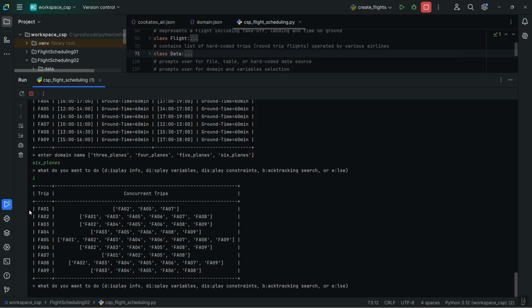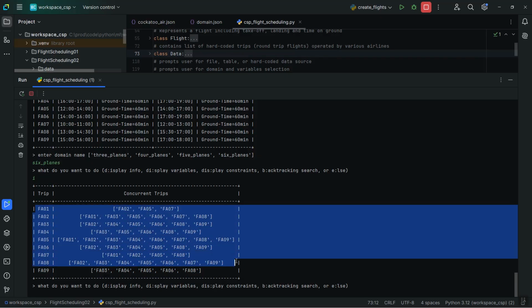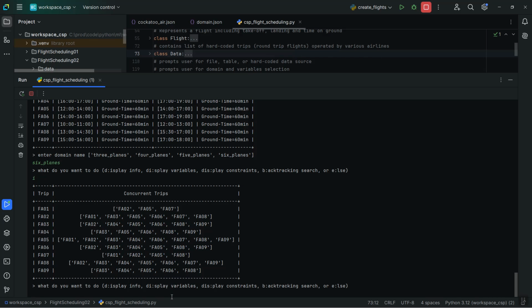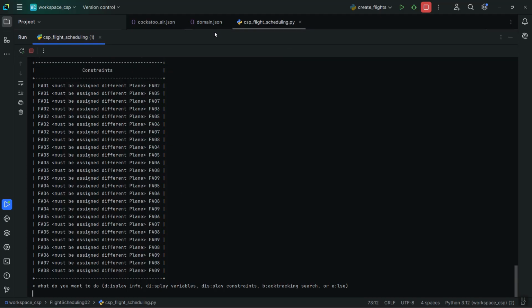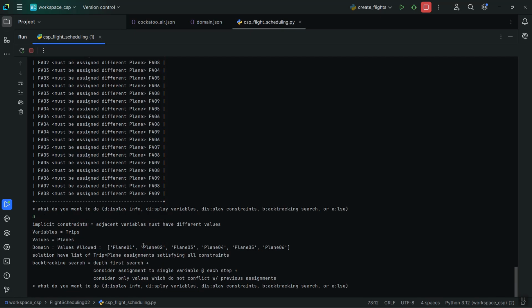So we end up with those concurrent trips and those constraints. And we have 6 planes in the domain.